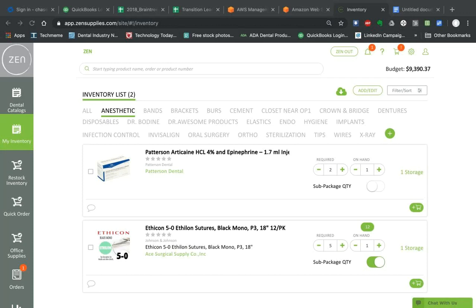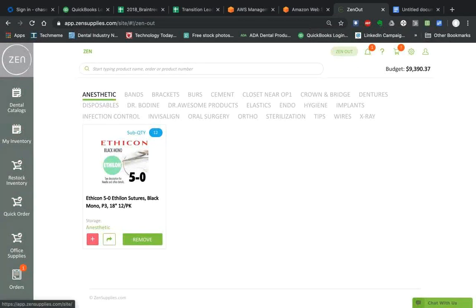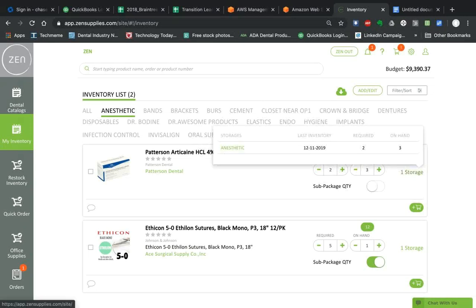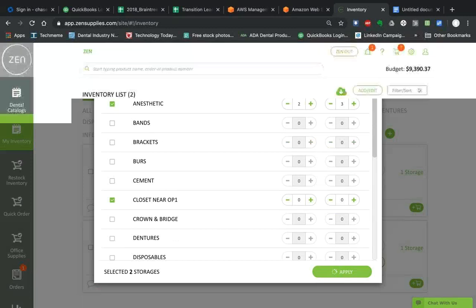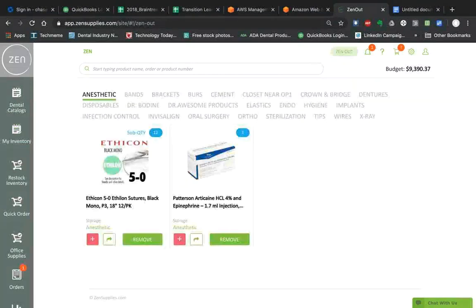They get lost, exactly. So if they get lost, maybe as an option, let's go into the Zen out, and I hope everybody enjoys it. And I'm trying to figure out why I can't see the septic in here. It would have helped me a lot. It's so strange. I'm going to put it in closet. Okay, I'll just say 3. I'll just say 4. Okay, let's see if that works. Oh, now it works in anesthetic.